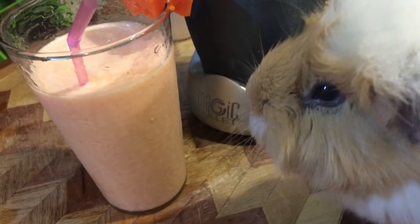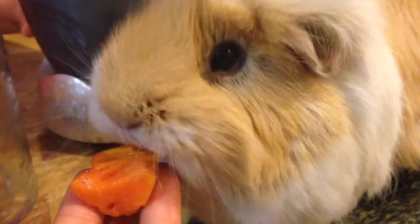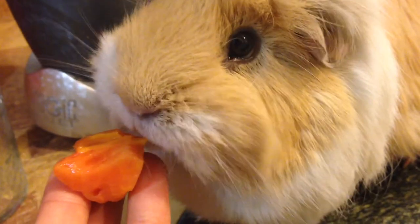After blending a few minutes, you can now pour it into a cup and serve it. You can also decorate it with a piece of papaya on the rim of the cup and a straw if you so desire. And there you have it, your own papaya smoothie.